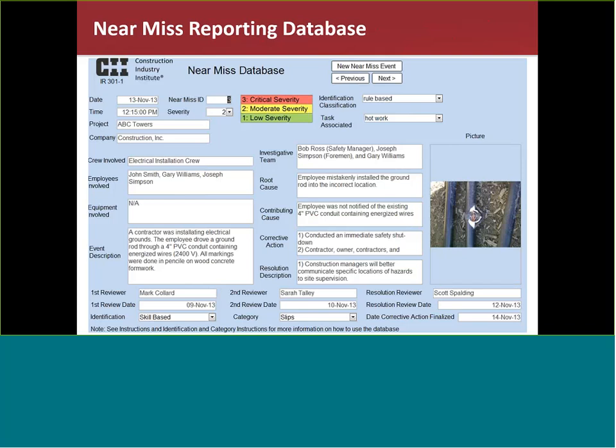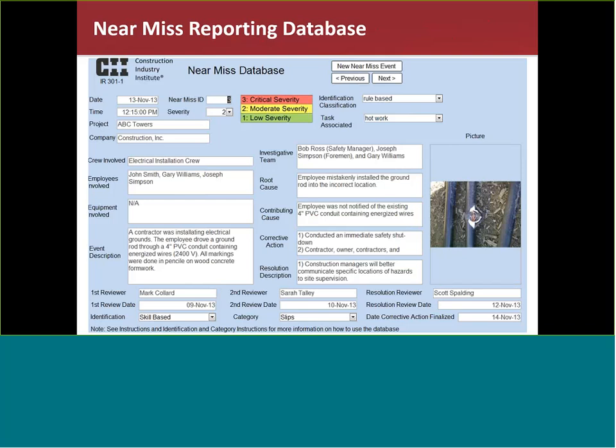And then as you move down the interface, you can see different reviewers of the dates that they reviewed the document, and you can see a picture to the far right. And so this is based on a lot of surveys of construction safety personnel in terms of what information is quality and effective for us to capture when we have a near-miss report.